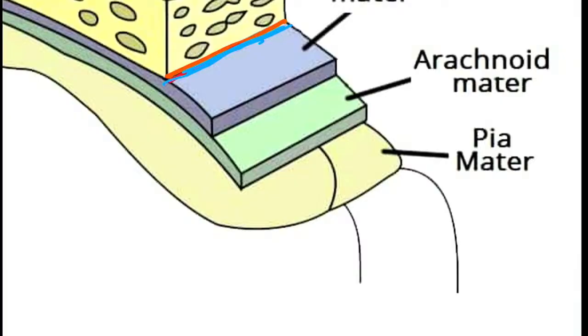Pia mater is located underneath the subarachnoid space. Correct. Now they are going to be very thin and they are tightly adhered to the surface of the brain and the spinal cord. Remember, it is the only covering to follow the contours of the brain. All the gyri, all the fissures, in everything, there is going to be a covering, and that is the pia mater. And like the dura mater, the pia mater is going to be highly vascularized. Okay, with the blood vessels there. They are going to perforate the membrane, and they're going to supply the underlying neural tissues. Okay, so this is all about the meninges as such.